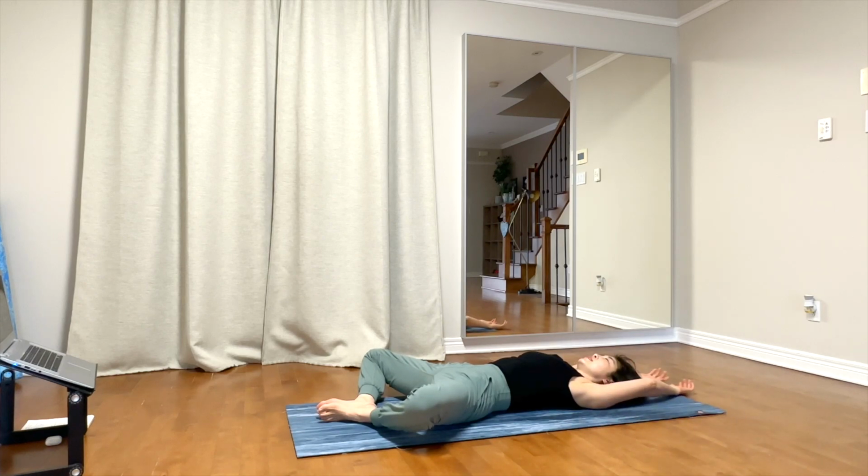Rest for a moment. You can take your hands over your head if it feels better. Nice cleansing breath. Feel free to stay here as much as needed.